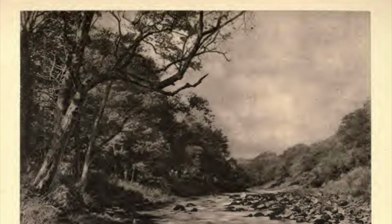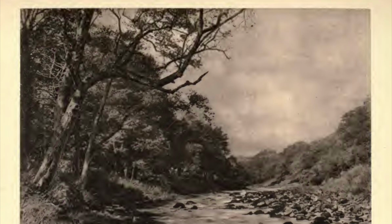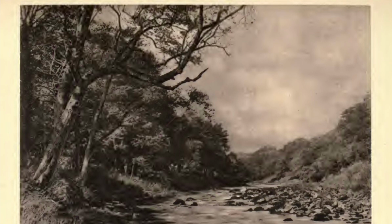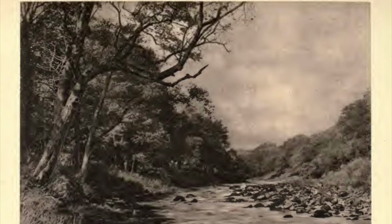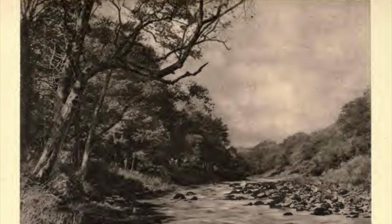Next to be considered are the dry fly and its use on the North Country rivers, but the novice is strongly urged, before ever he seeks to master this branch of angling, to get a good grip of the wet fly method. From the term North Country rivers are naturally excluded such rivers as the Coquet, which is probably the nearest approach in the north to the chalk streams of Hampshire, the home of the dry fly.